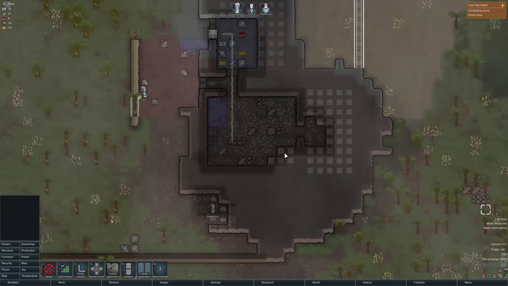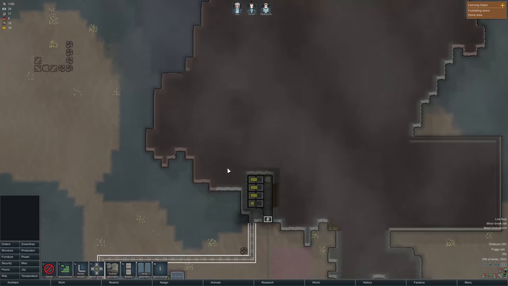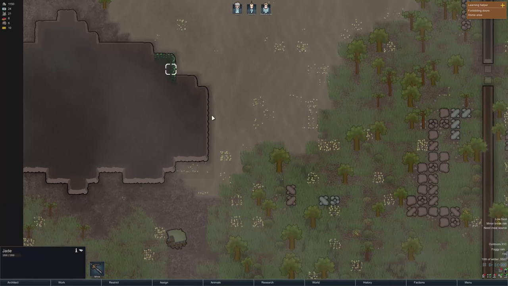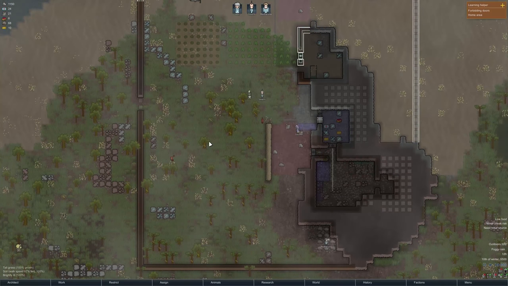We're gonna have steel. Other than that, we're gonna be looking really low on steel. I'm already worried that we're not gonna be able to have all those fancy things that we want. Ooh, jade. Oh, we can trade it. So, that's a good thing.